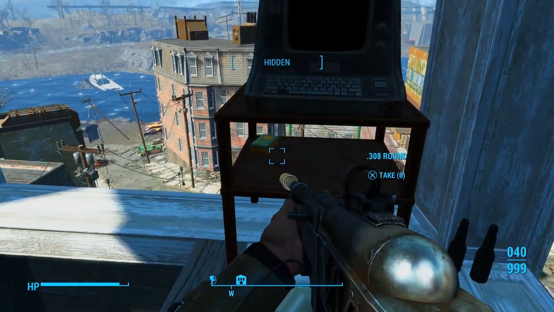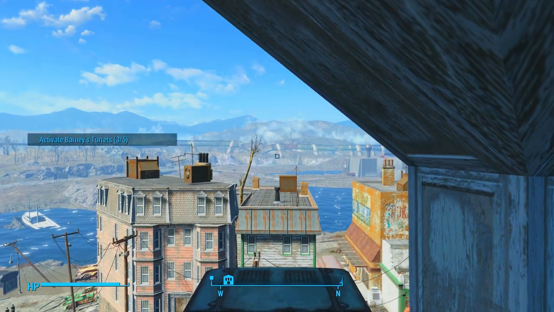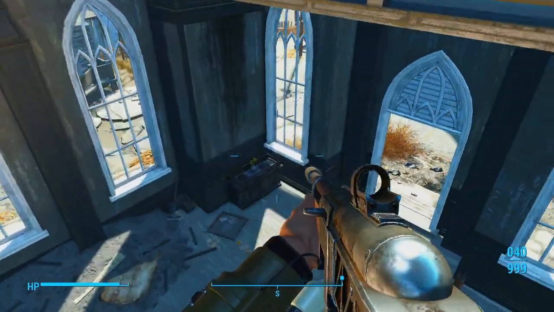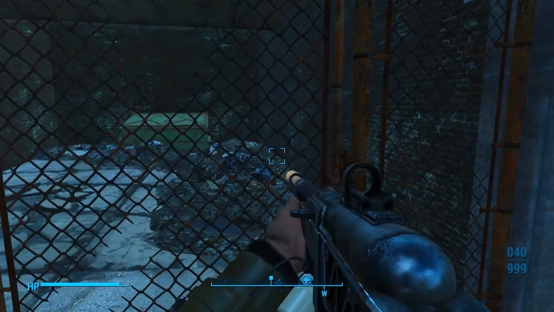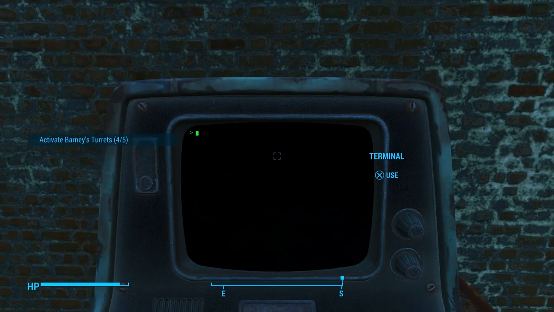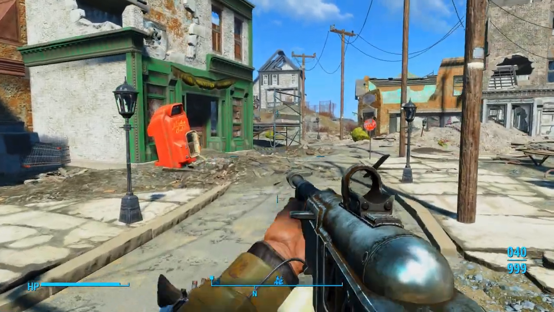Crouch, grab ourselves a mini nuke and some 308 rounds. Enter password, activate turret. Sorry if this makes everybody dizzy. Hop on down. One more turret to activate, and then we are done with this side quest. Pretty easy and quick side quest.